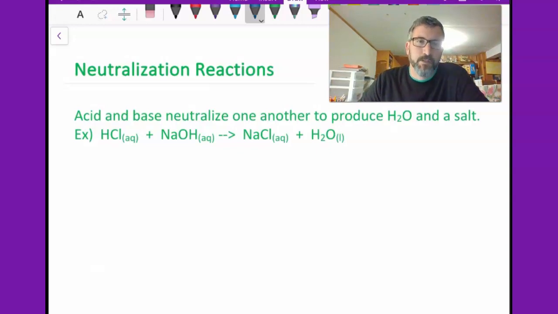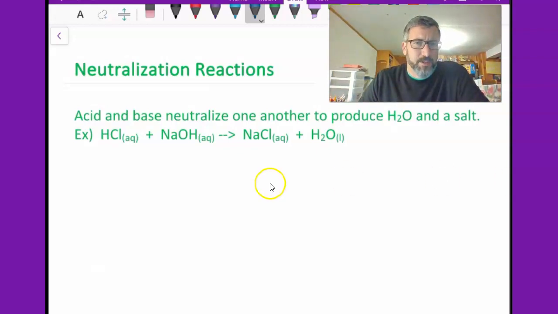So one very important type of reaction that we haven't talked specifically about to this point in acids and bases is called a neutralization reaction. And neutralizing is just what it sounds like. You're putting together acid and base to make a product. It's not always a neutral product, and we're not going to really have time to get into that. But it'll definitely be closer to neutral than what we had with just an acid in the beaker or just a base in the beaker. When we add acid to base, we get closer to neutral, of course.